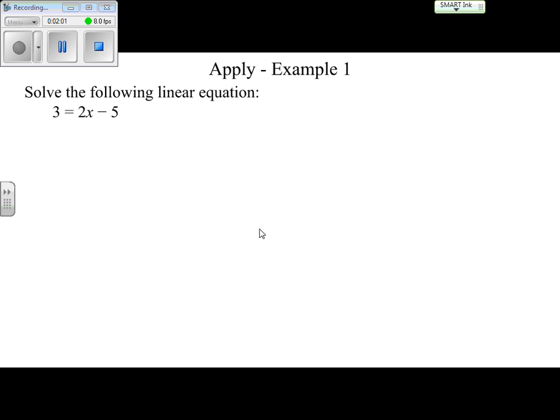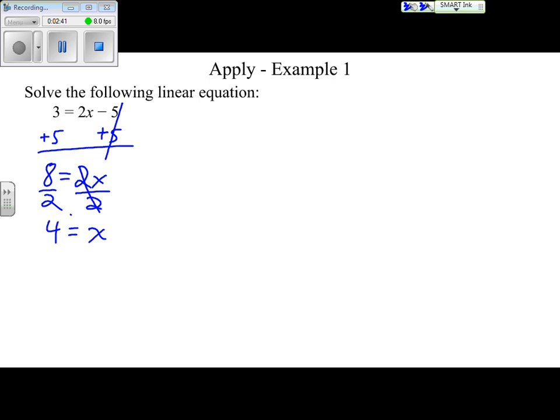For our first example, I have us solving the following linear equation. And I can't even really use the word function here because it doesn't have an input and an output. This is just a basic algebra problem where we're supposed to find x. And we can do this without technology of any kind. So the first thing we'd want to do is to get x alone, we ask ourselves what's happening to x. And we have a -5. So we're going to undo that by adding 5 to both sides. So those would cancel out. We'd end up with 8 on the left-hand side of our equation. We bring down the equal sign and our 2x. Now the last step to get x all alone is we divide by 2. So x is equal to, and 8 divided by 2 is 4. So there is our solution.